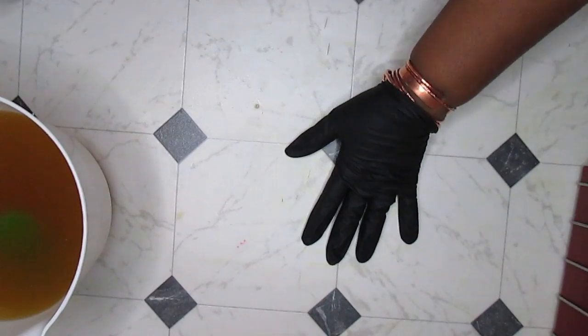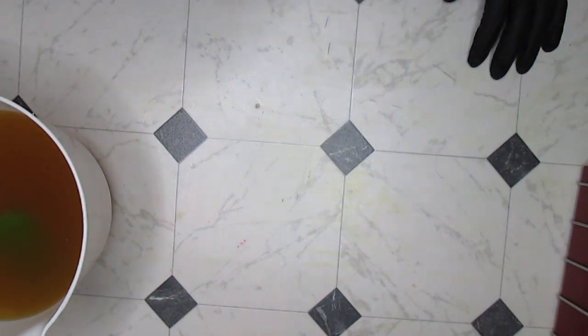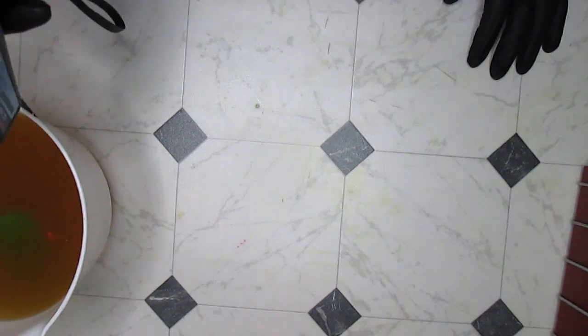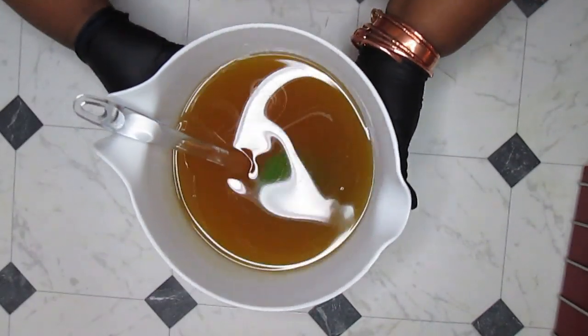What are we doing today? I am making a custom order. This is going to be goat milk tea tree. She doesn't want a color, and I'm just checking my temperatures. What is this on? Celsius. Okay, what the hell? She's not really interested in having color or anything like that. She has psoriasis, and she said that tea tree and goat milk soap is really good for her skin. So that is what we are doing.